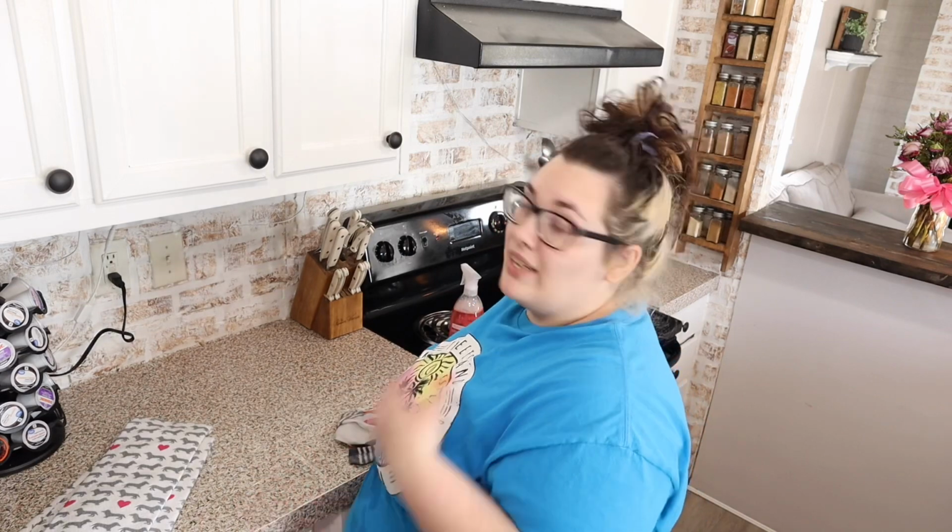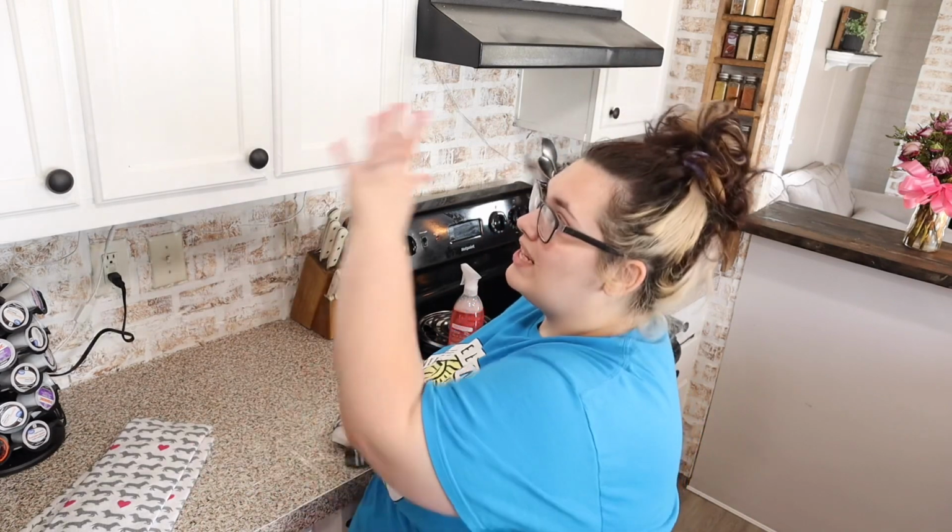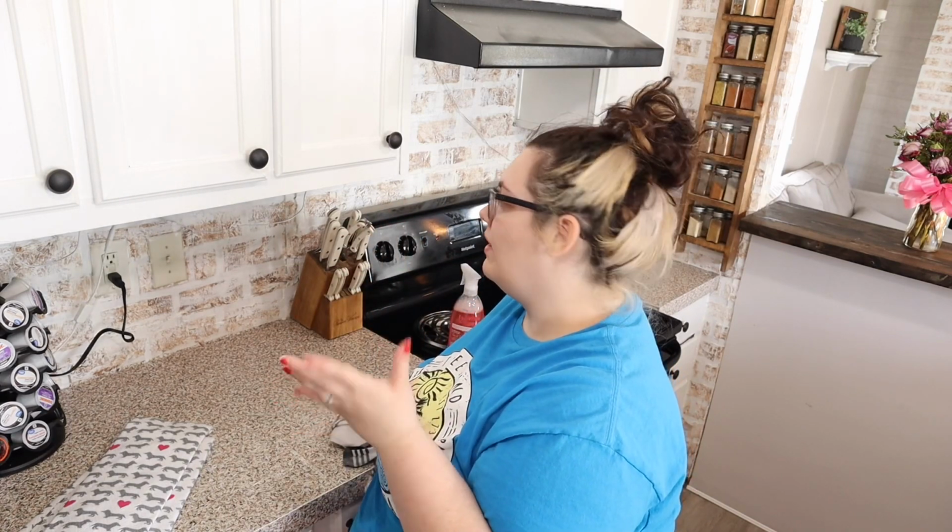I'm not tired of the brick. I love the brick in my home. It's just that this wall has always been hard for me to decorate. So I don't really know what to do, but whatever I do, it's going to be a process. It's going to take some tweaking until I get it how I like it. And that pretty much goes for everything else in my home. It's always tweaking until I get it like I like it.